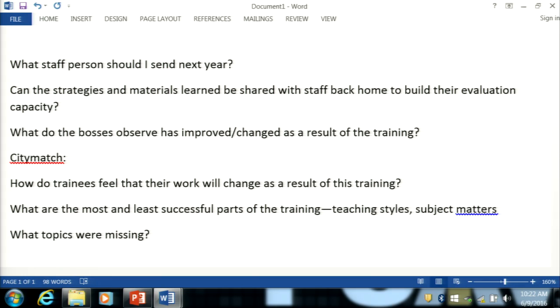So we have to figure out who our stakeholders are. Our stakeholders are going to have sometimes unique questions, sometimes similar questions, and then if we had more time, we could say, okay, for City Match, which one of these would be most important? And ideally, we wouldn't guess for them. We would ask City Match, which one of these do you care about? But these are all important activities to undertake in order to know whether and how to do the rest of your evaluation. Okay? All right.